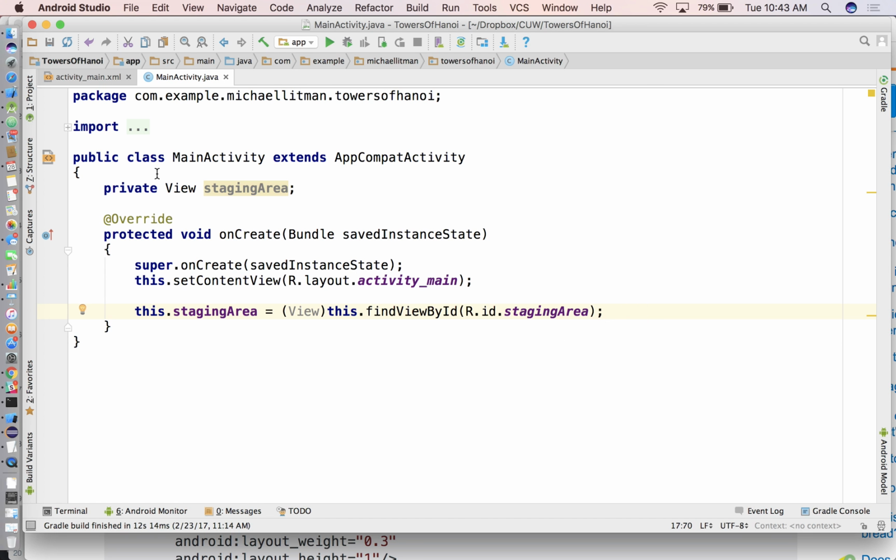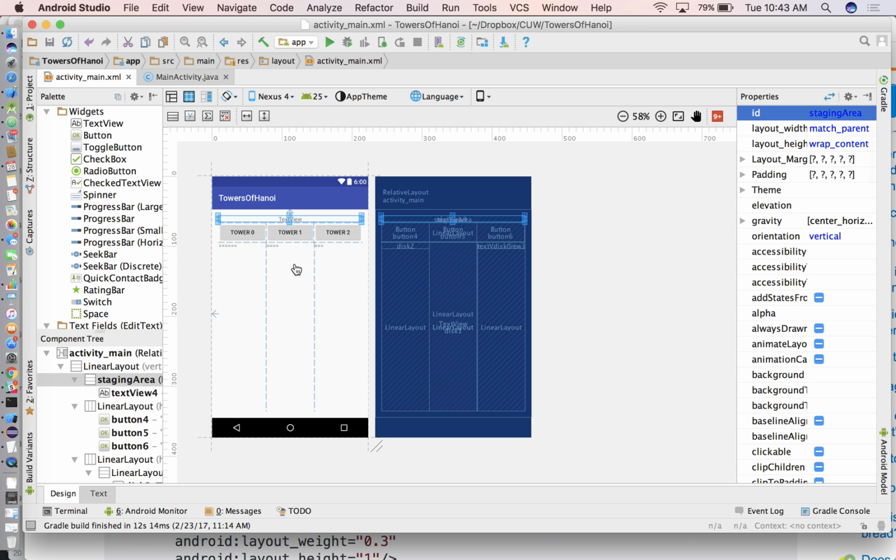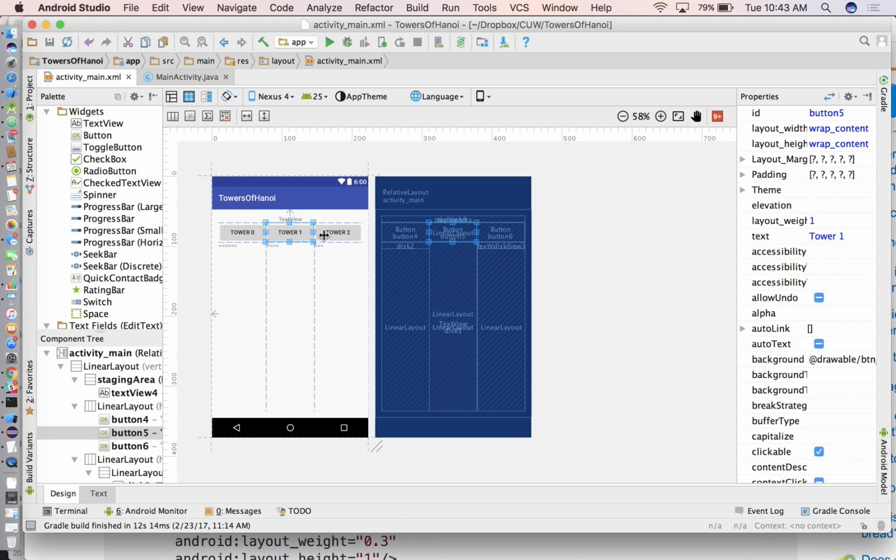All right. So we gave ourselves access to that guy. So let's give ourselves access to some of these other things. Now, do we need access to the buttons themselves, or do we just need to know when a button was clicked? We think about our interface here. I'm going to click on Tower 0, and the action I want to occur there is I want whatever guy's on the top of this tower to pop off there and push onto there as my staging area.